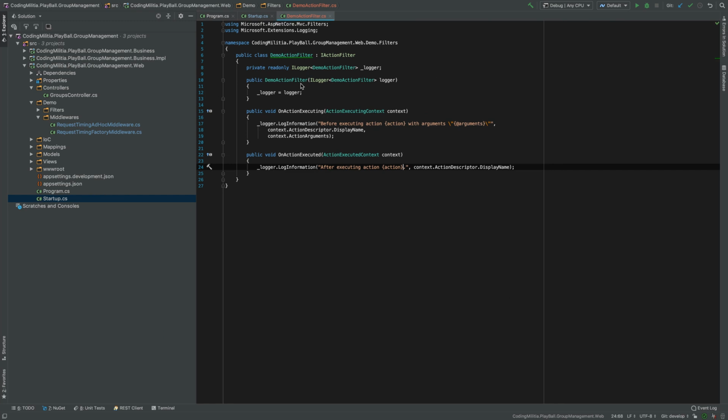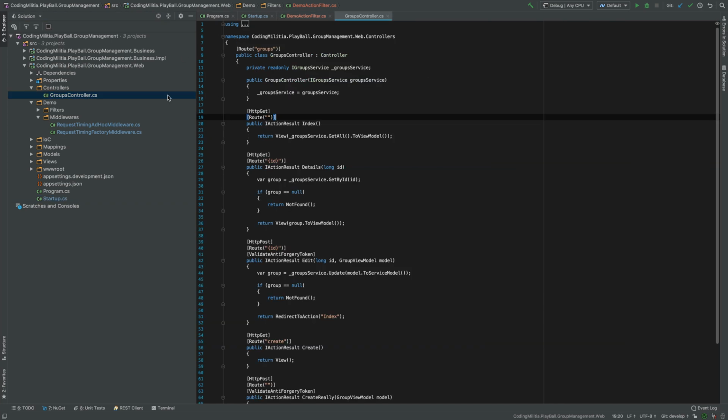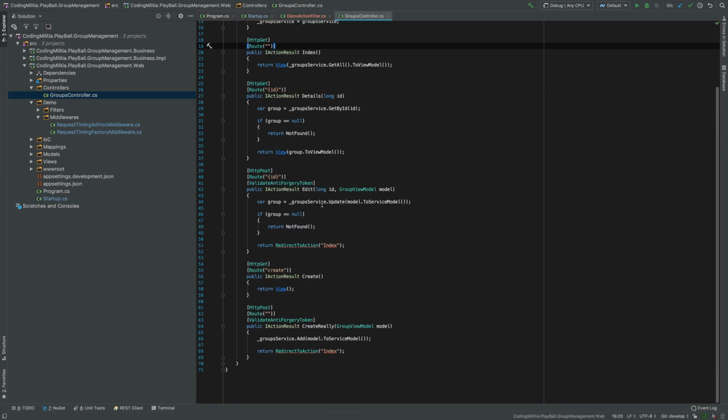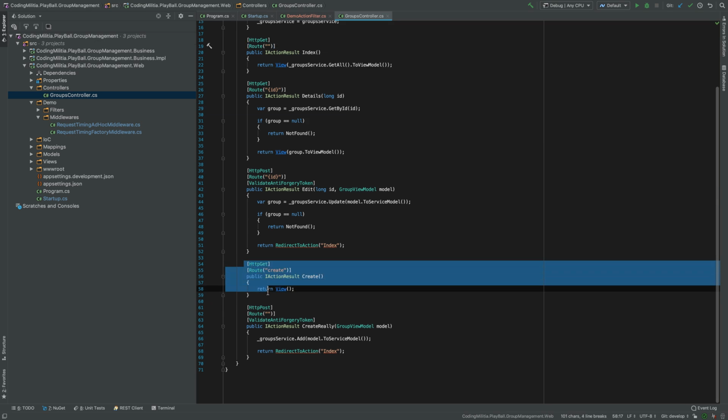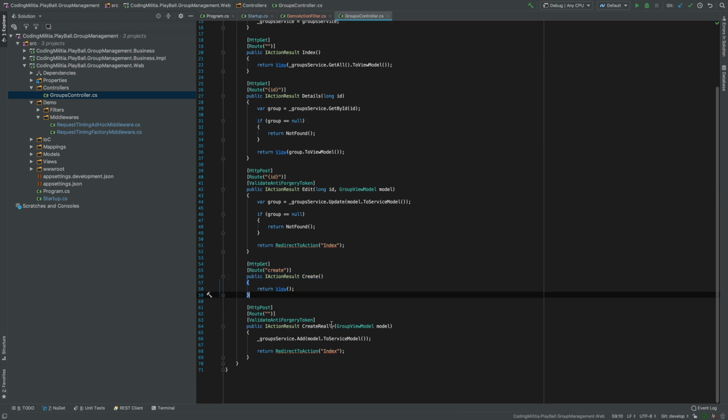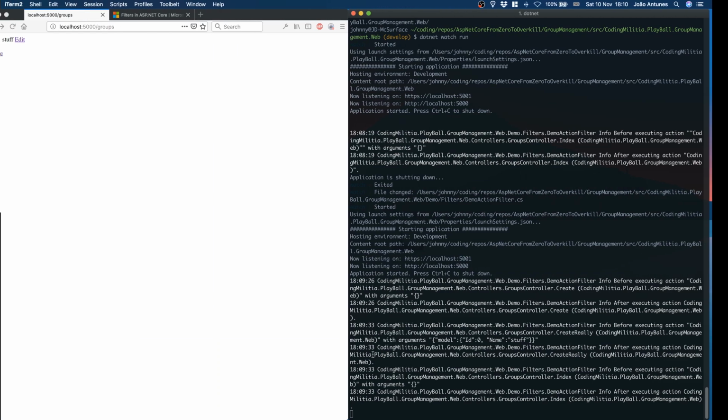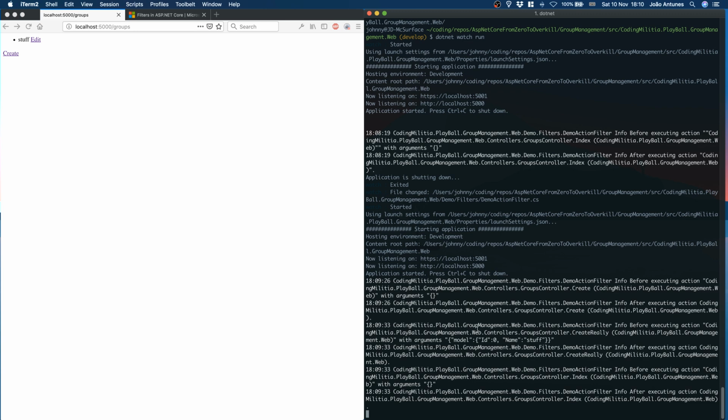If we remember, I can show you. Yeah, the create action, it's just a get to return the view, and then we have the create really with this awesome name that really receives the post and stores the information. So we have the create really with arguments, model, ID, stuff.